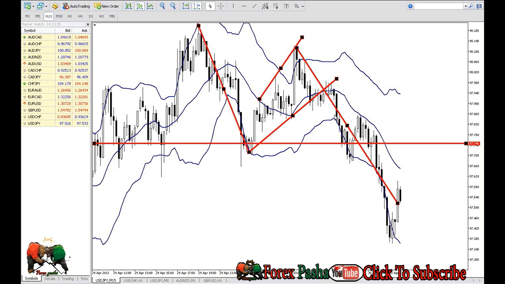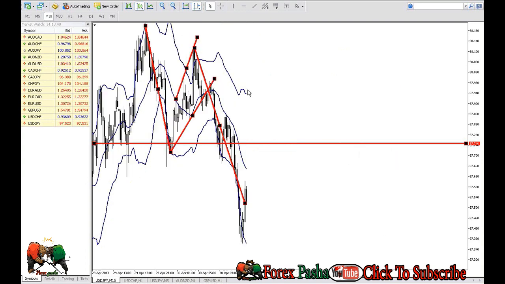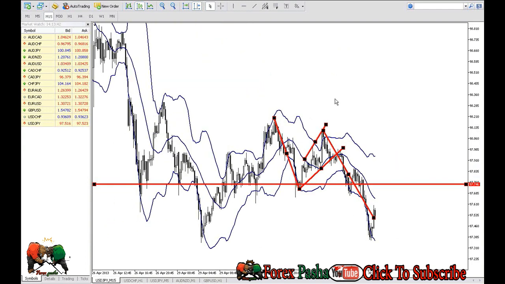Simply because everyone's kind of trading the same thing, really. So I'm just going to zoom out. So remember, in a bearish flag, you're looking for the flagpole going downwards, a consolidation area here that bounces off the top Bollinger Band and then continues in a downwards direction. Okay, so the only other thing you need to bear in mind in terms of trading this pattern is not to trade above tops and bottoms.